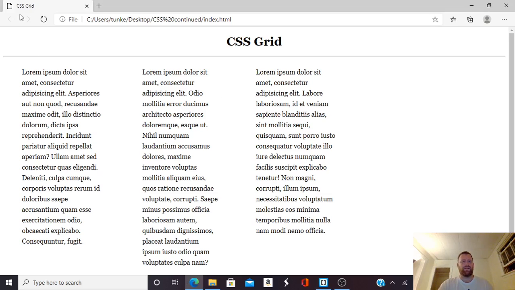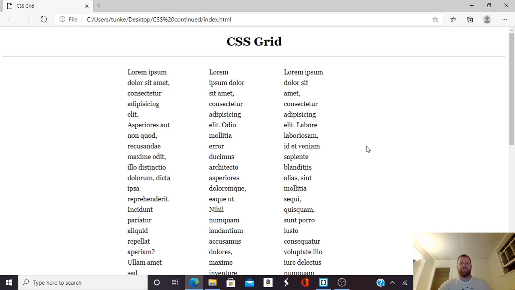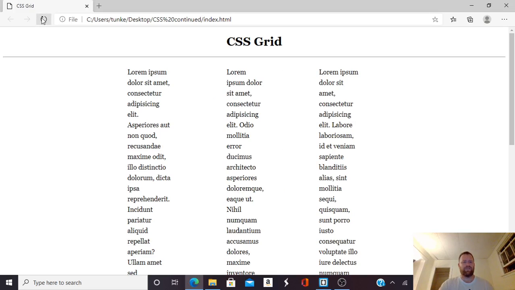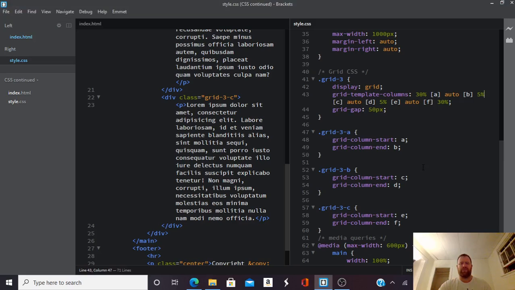Control S. Okay, so that moves them more in the center. And then in between each of these, let's do 5%. Control S. Okay, and that spaces them out a little bit more.